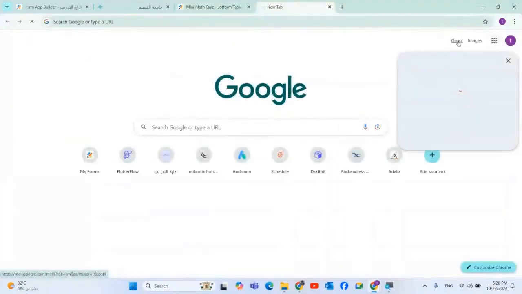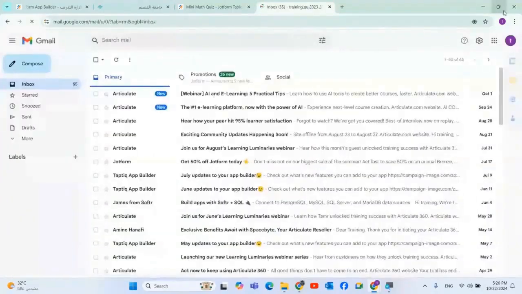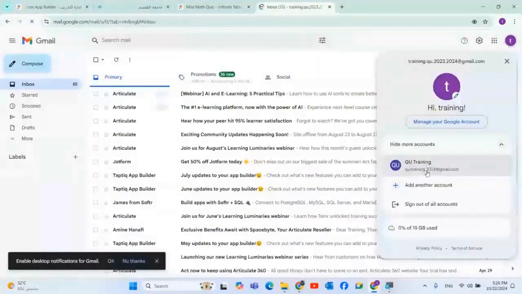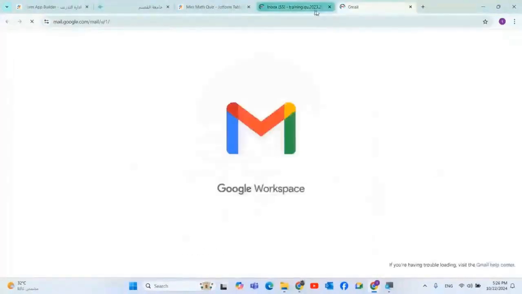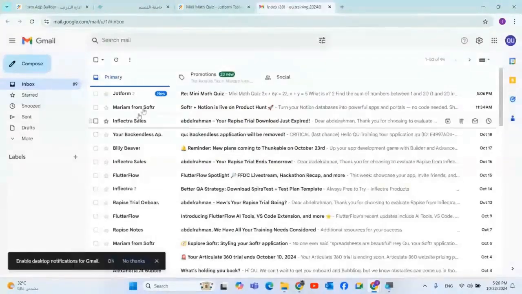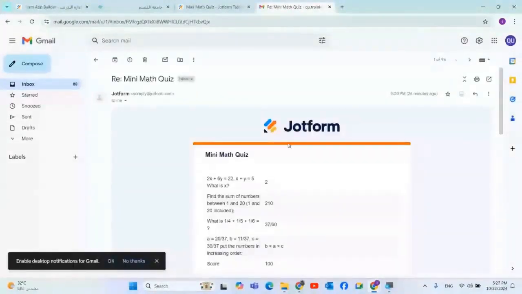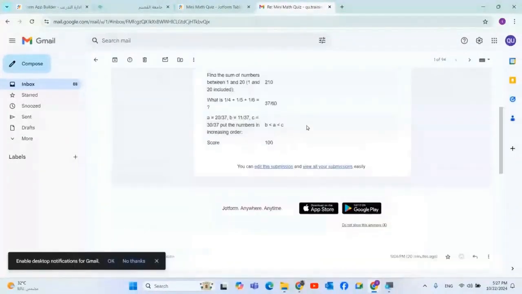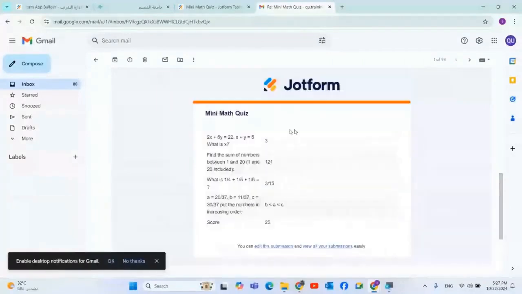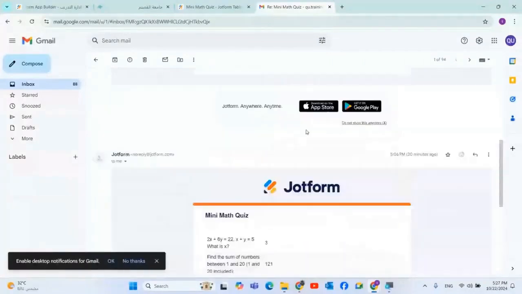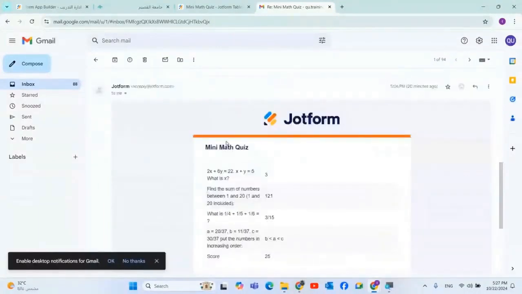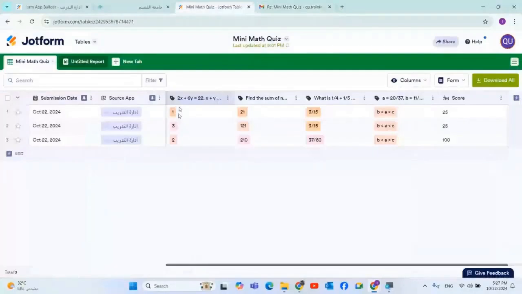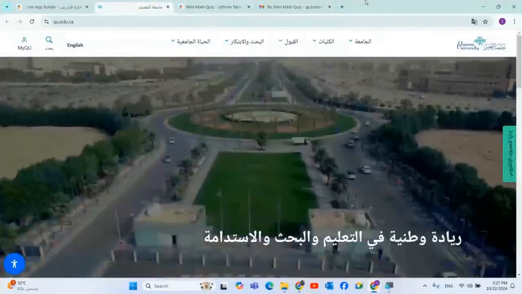This is my email, and it's asking if the responses are correct. There are 24 responses. No, sorry, this is the second email for the current class. Notice here, it says mini quiz. The third one hasn't come to me yet, the one who scored 100%, and the one who scored 25%. If the quiz has the student's name, it will show you the student's name. What's the flaw in this quiz, guys? It's that there's no field to capture the student's name, so you need to keep something like that in mind.